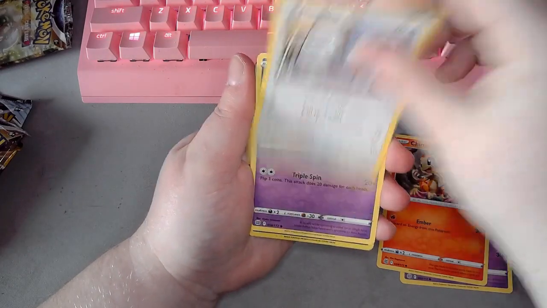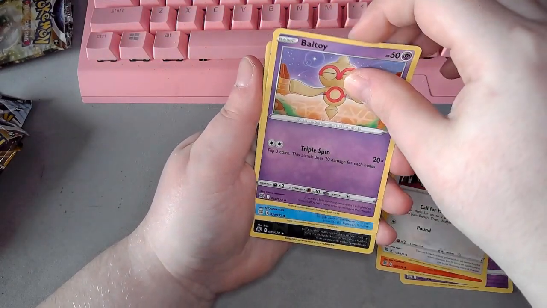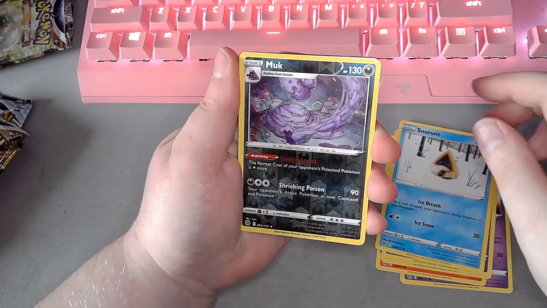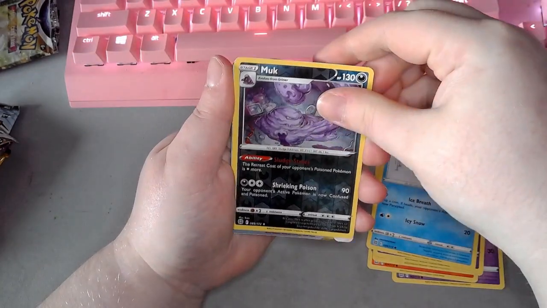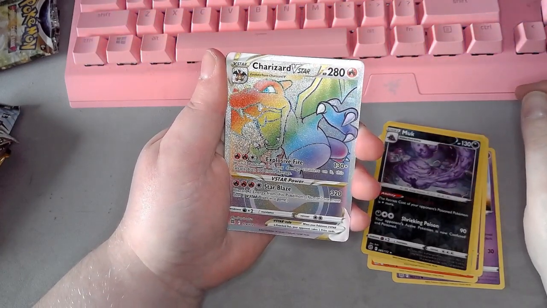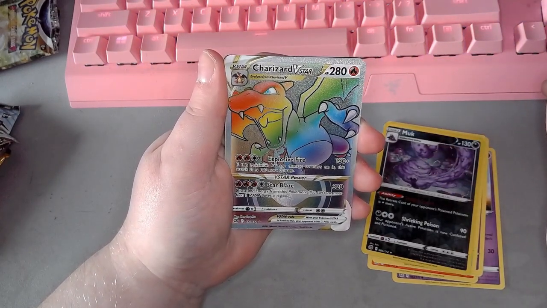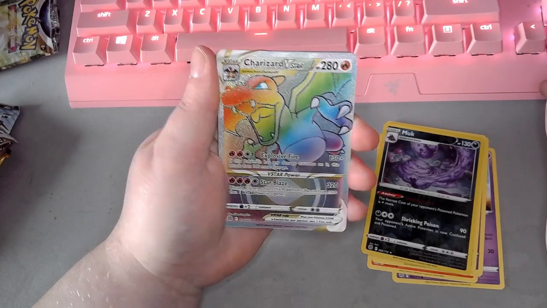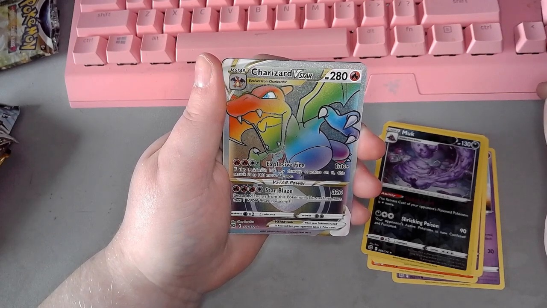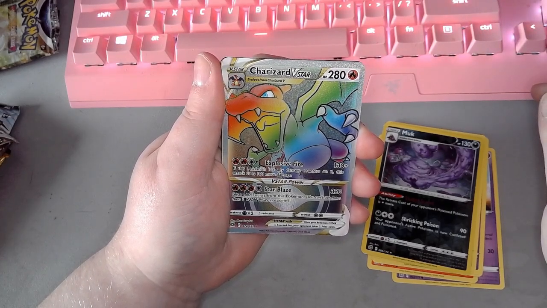Chimchar, Mincino, Baltoy, Snorunt, is that reverse foil Muk? Oh, I know that's something special. Charizard V-Star. Wow, look at that. Okay, very happy to get that. I bet he's worth a few dollars.